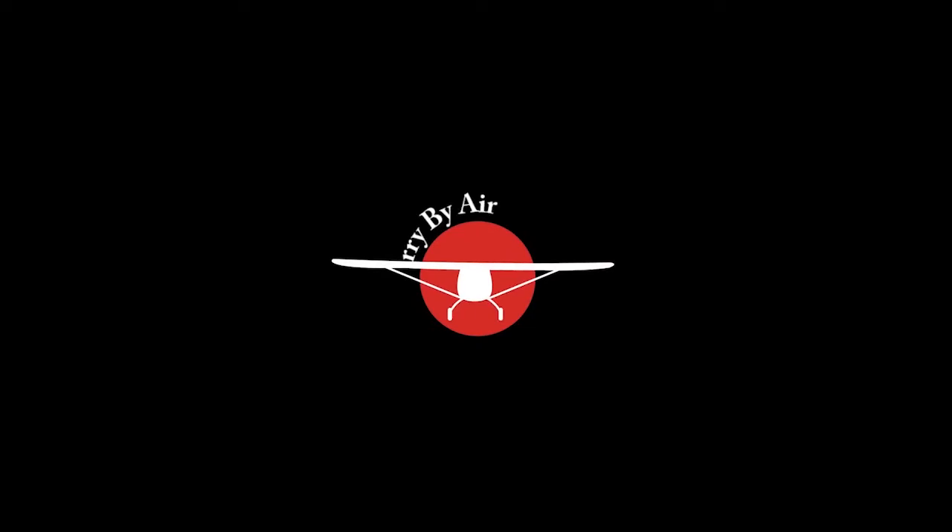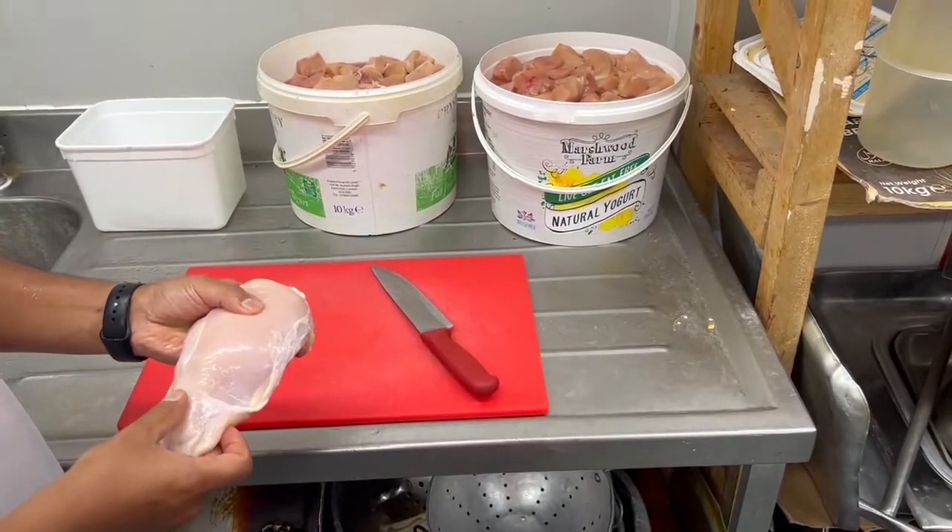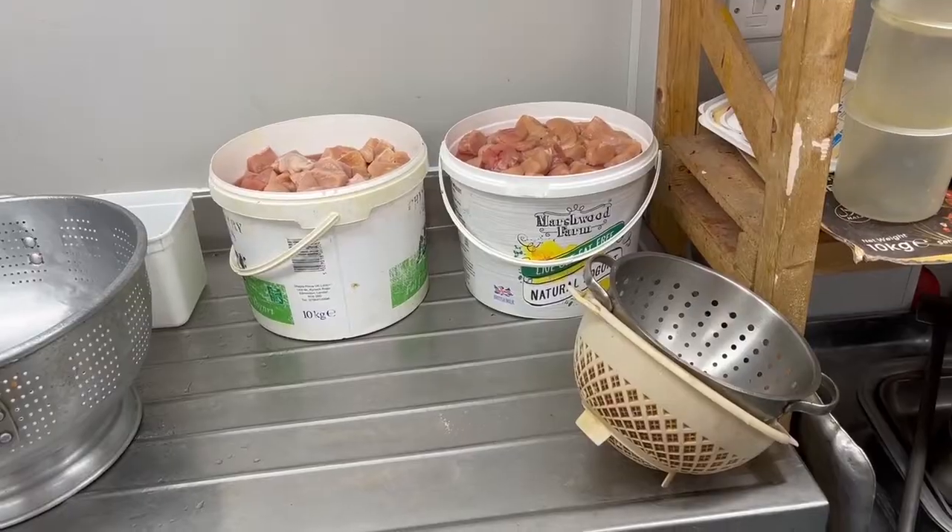We get breasted chicken — I like these, they're quite a large size. The best one we've found on the market is a brand called Super Polo. You can't get it in your supermarkets but you can get it online. They only do 10 kg boxes at a time, so it's bulk buying. I've got two boxes which is 20 kg.